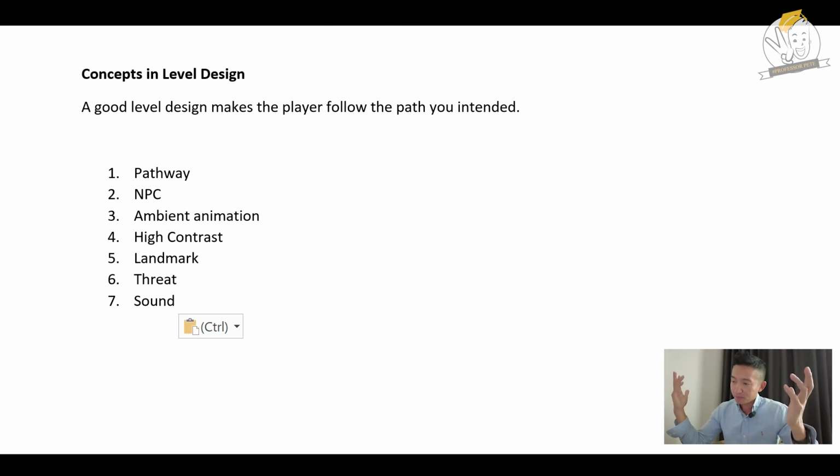Landmark is also really important. If it's a huge castle, the player's going to think, wow, I'm very curious, I want to go see this thing. And so that's another big one. A threat. So I'm going to show you some examples where there's characters that are trying to attack the player. And so that will then, again, draw the character into those directions. And then sound. It's a small thing, but you could have a knock in a certain direction, and the character will then be drawn to it and would go to that area.